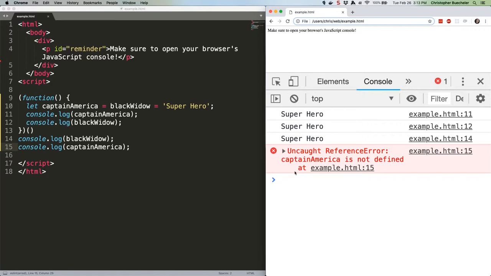it'd break script execution and we'd never get to the second log. You'll also notice that Black Widow has escaped her IIFE and is available globally. I guess that's what happens when you try to detain the world's deadliest covert assassin. Anyway, here's why. If you string multiple variables together the way we did in the first line of our function, JavaScript reads it differently than you'd expect.